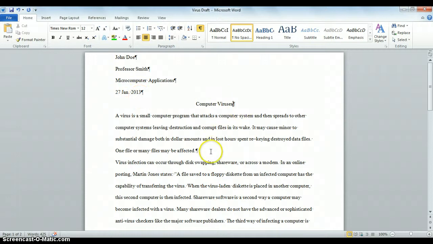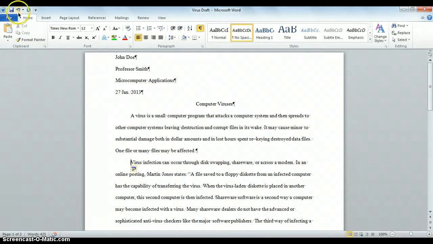Okay, so we have all of these paragraph symbols, and we can just find where they are and then press Tab.